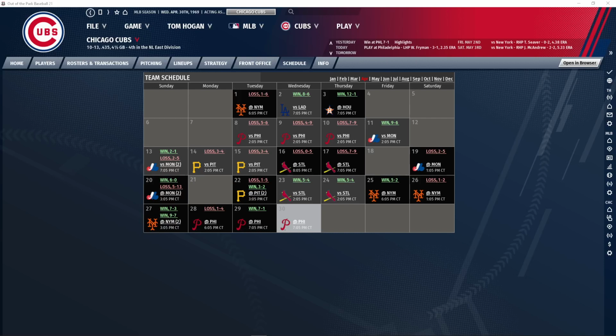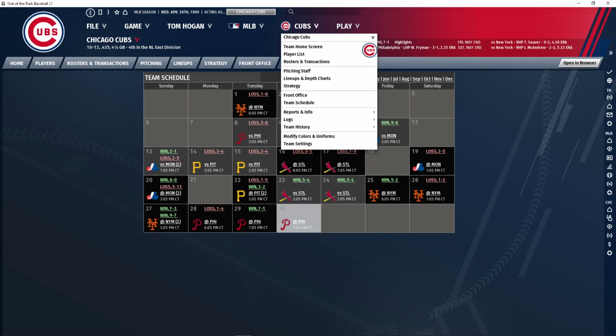Today the Cubs are going to wrap up this 7-game road trip with the final game of 3 in Philadelphia. The Phillies and Cubs split the first 2 games, and now this will be the rubber match as the Cubs go into a travel day tomorrow and then kick off a long homestand.